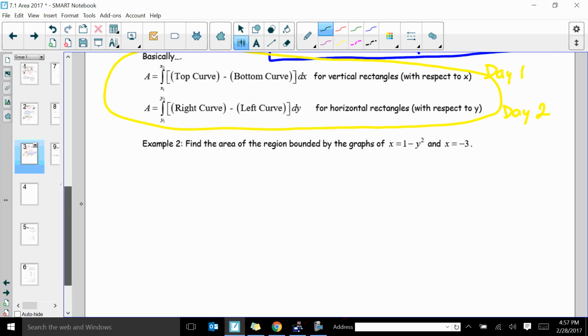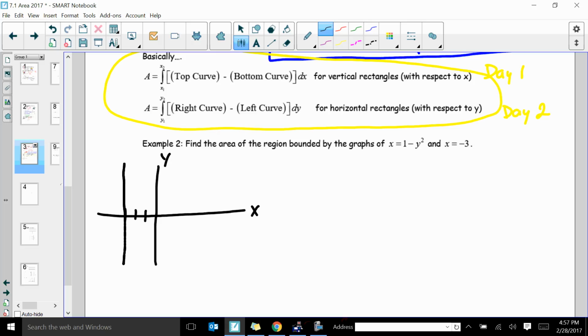They don't give us a graph here. So just start by drawing your x and your y axis. Let's start with the one you probably know how to do, which is the vertical line. Hopefully you do. Okay, so this is x equals -3. Vertical line. Now, if you're not really sure how to graph this using conic sections or anything from last year, then just make a table. Like, just think, if y is 0, then what would x be? Okay, like literally just make a table. Instead of, though, coming up with x's, you would come up with y's.